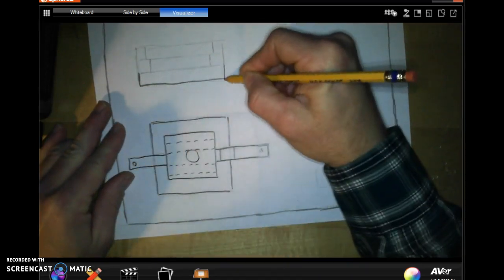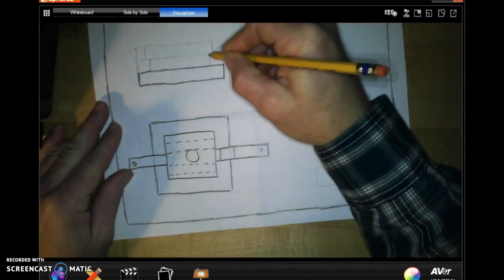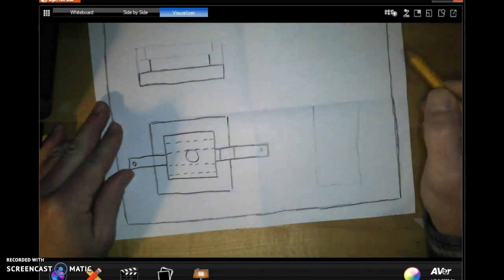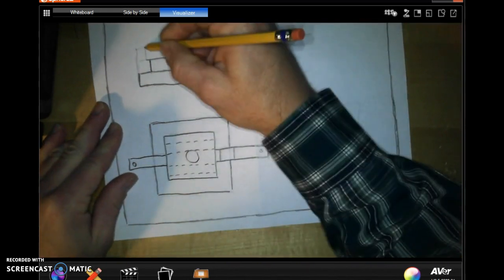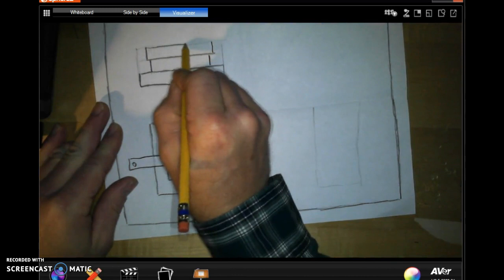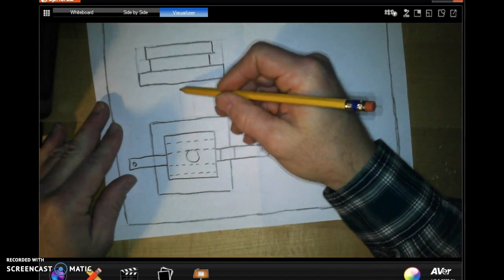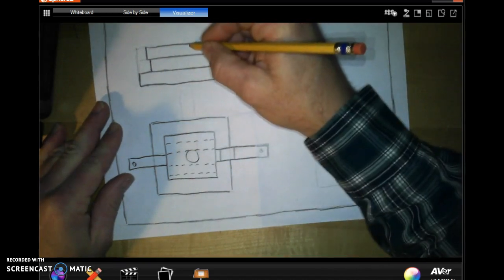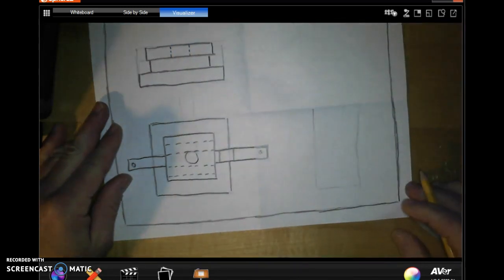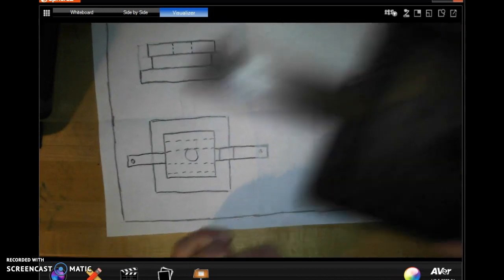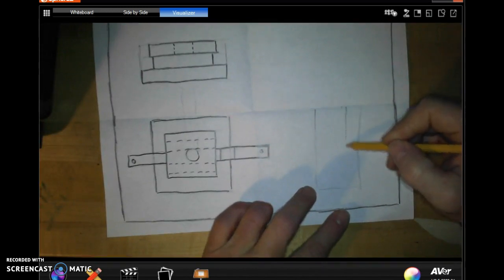And just in the interest of time and space, I'm going to leave out the slider. So here's this profile. We're going to have one set of hidden lines that line up with this hole, and they only go through the top to the slider. So the side view, if we were looking at it like this, our wider side's going to be here.